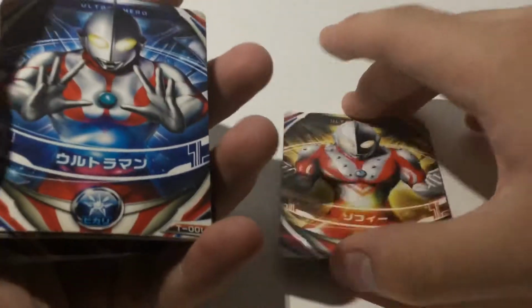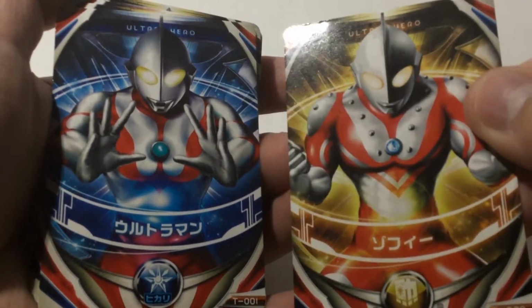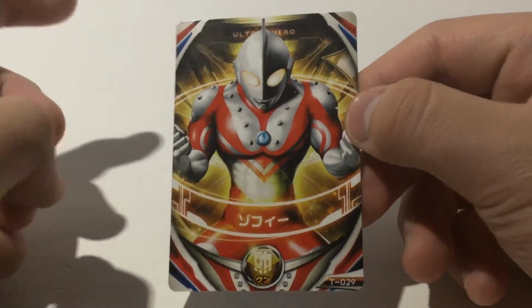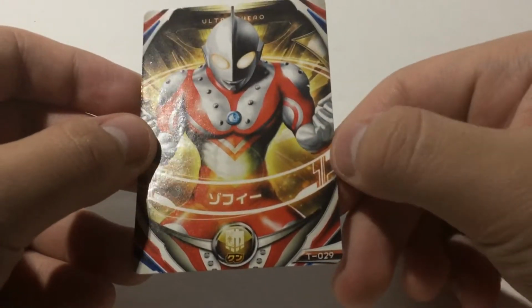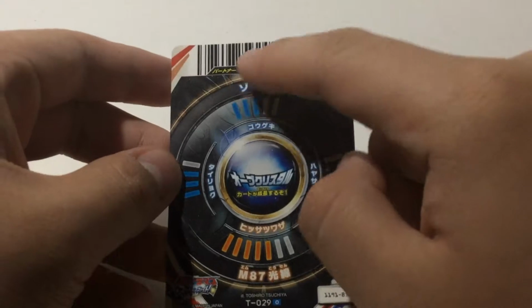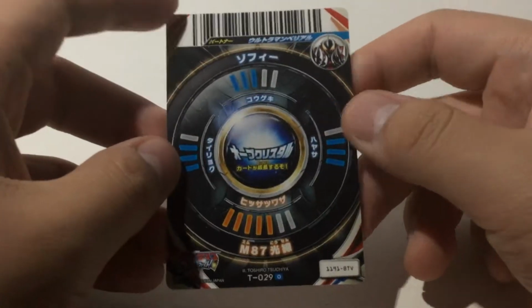But again, just for comparison, here's Ultraman and here's Zophie. These two you can actually tell the difference between, unlike Ultraman Jack. And he has a yellow, or his helmet is yellow. He's T029. Of course, Ultraman Belial is up there. Zophie, he's not Ultraman Zophie, he's just Zophie. Back then they referred to him as Ultraman Zophie.